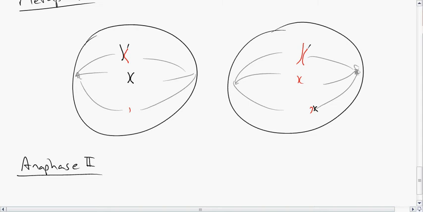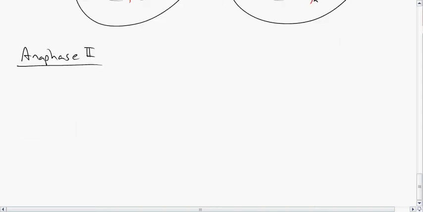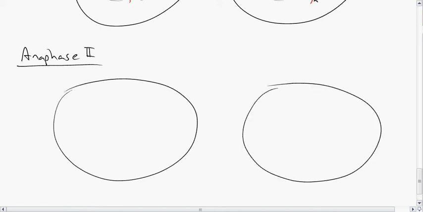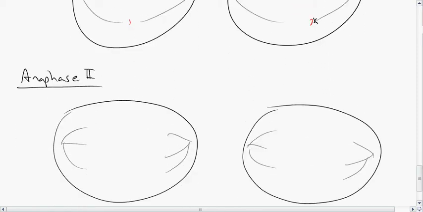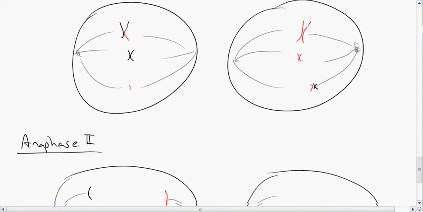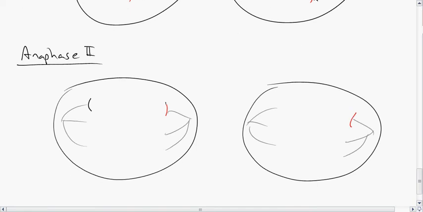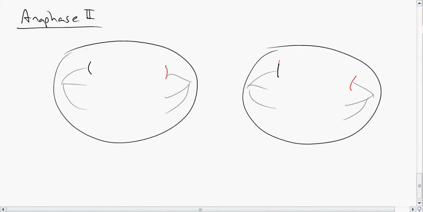That's a good idea. So in anaphase 2, in each of these cells, I'm going to draw them stretched out. We'll draw our spindles again. And now we're going to draw our chromosomes getting pulled apart again. We'll draw black going to this side, and then the red chromatid or chromosome with the little crossing over going to that side. And it doesn't matter which side you draw these going to, once again, because it's random. It's the whole idea of independent assortment. Each chromosome is split independently.